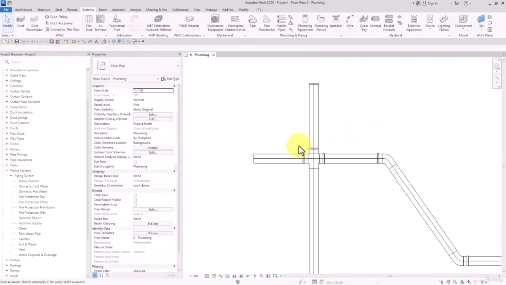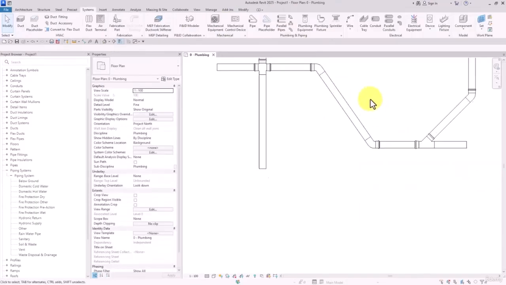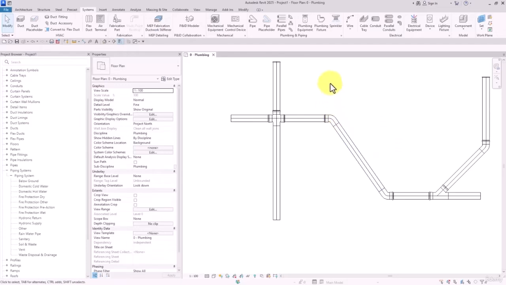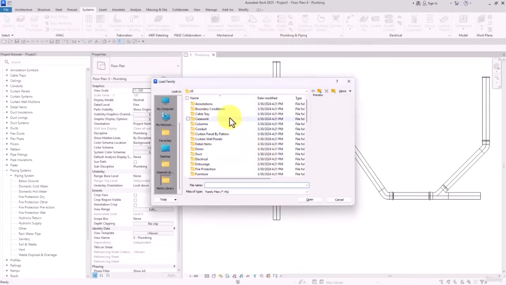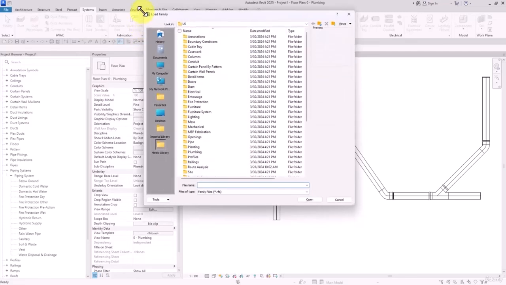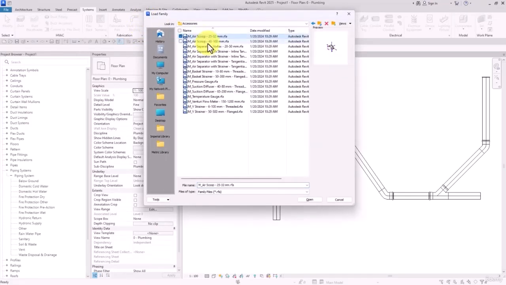Remember, guys, we call all of these objects here fittings. I mean, these objects that I'm selecting. And also other objects such as valves or junctions fall under the fittings category. For example, I'm going to select pipe accessory here. Then from the pipe accessory folder, we're going to select something here.